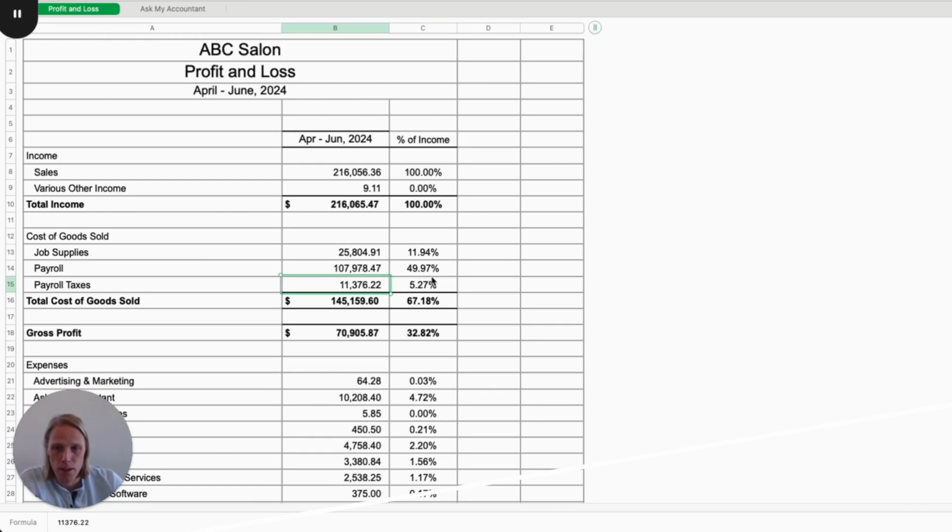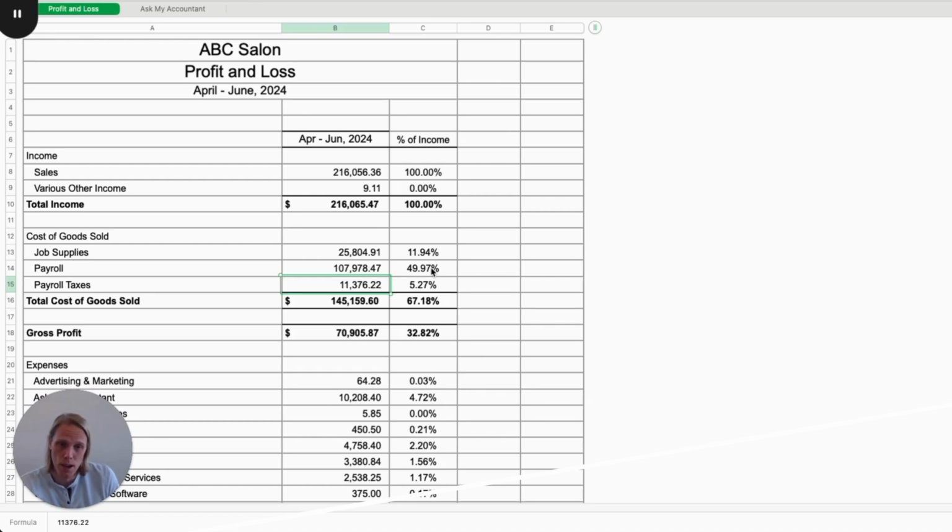As I'm looking at this, in this case, payroll is about 50%, and when you add in taxes, we're about 55% of our money coming in is going towards payroll. I would say that's a little bit high, but not scary high. Salons can get that down to 50, even 45. If we're paying our people 50% commission, but they're also selling retail products, that's how we can get that average below 50%. So this is a little bit high.